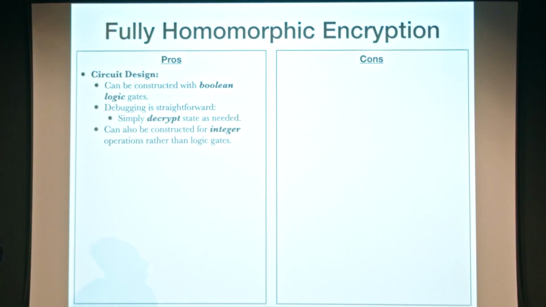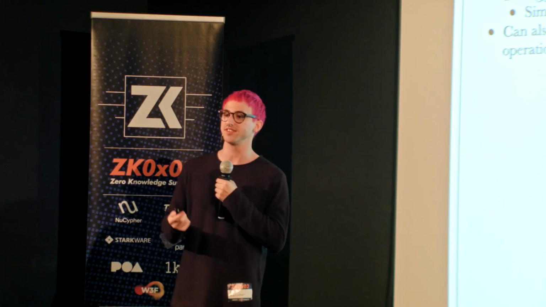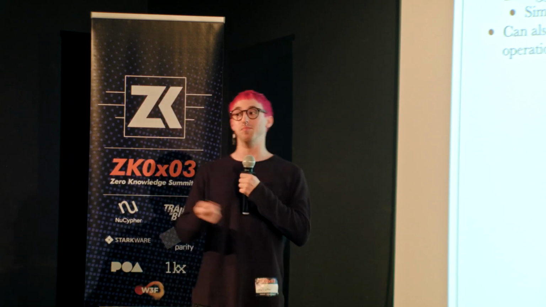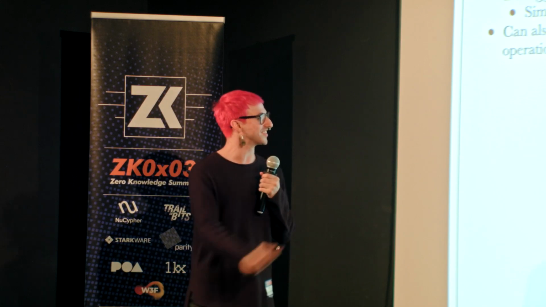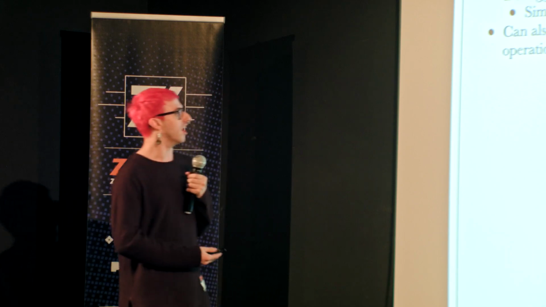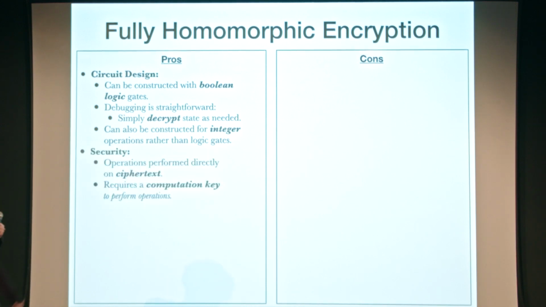As Isaac put it, the SNARKs don't necessarily have bit stuff. So you have to use actual mathematical operations to perform this as well. But FHE actually provides a nice interface into using bit stuff. So if you like bit stuff, then you'd like FHE. But there also exist schemes that don't necessarily require binary logic gates. You can also use integer operations, and we'll be talking about approximate arithmetic here in a second, which there are schemes for that as well.